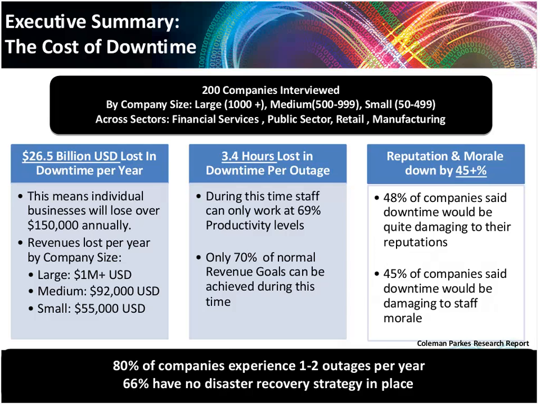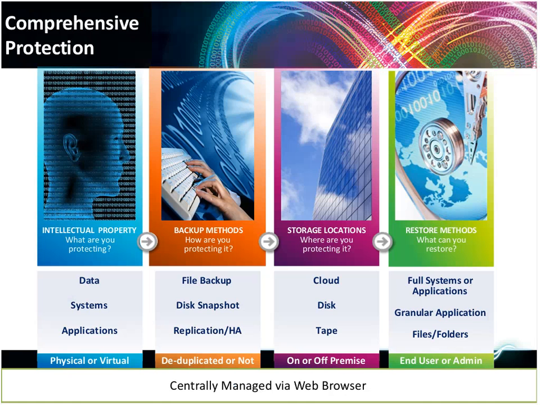So this is the backdrop we're working with when we talk about the technologies that are going to be important, and the actual costs incurred by organizations that don't have the right technology. We want to show you how you can avoid some of these costs. So it's about looking at technologies that provide comprehensive data protection, meaning the ability to protect your information and data from all aspects of interruption or corruption, from files and folders to applications, databases, or the entire operating system, whether on a physical or a virtualized environment.